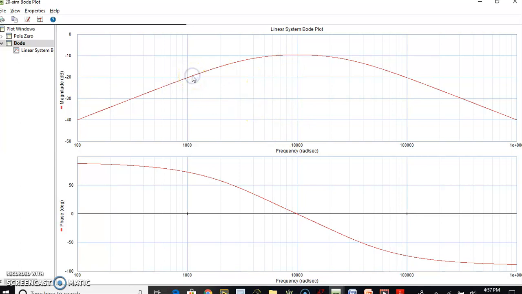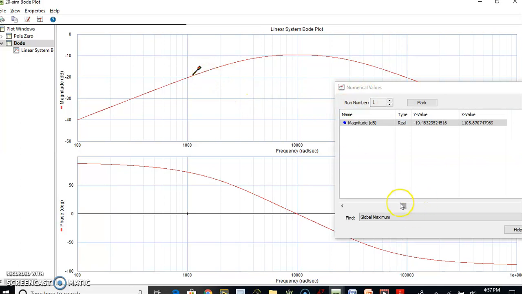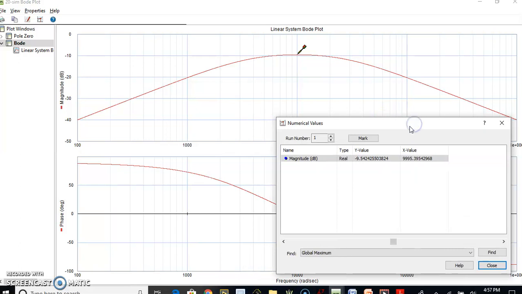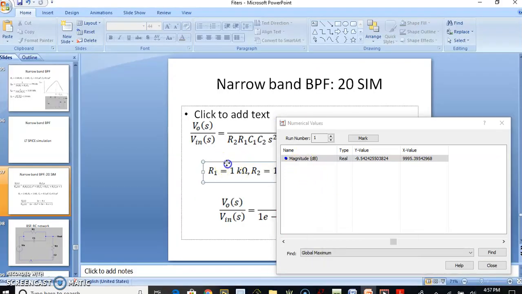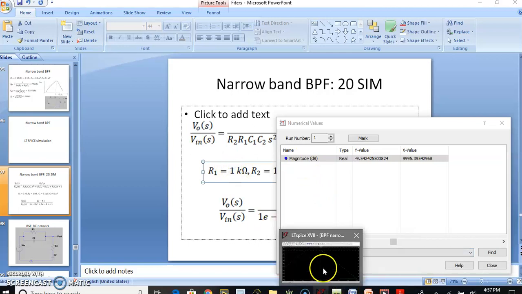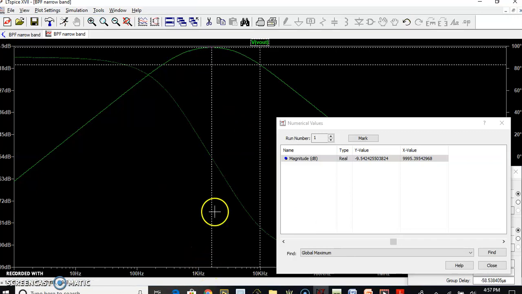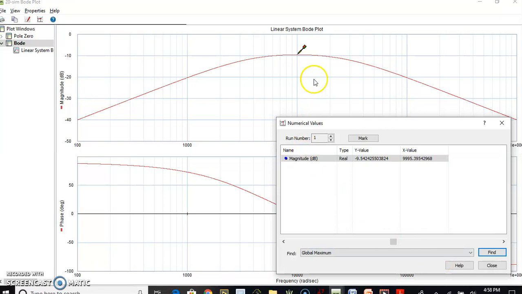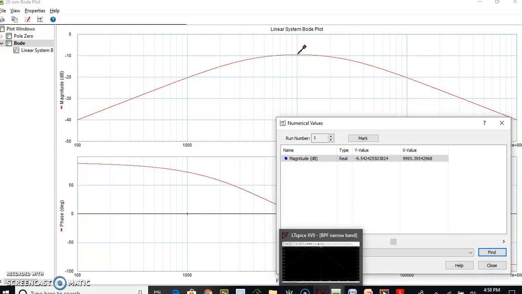10,000 radian per second. You can see now I can make this move and it will go to the global maximum. I can just say the frequency is almost equal to 10,000 radian per second, which is exactly 2 pi into 1.59 kilohertz. That's what we saw in the simulation also. In the simulation we saw this happening at 1.59 kilohertz. In terms of radians, 1.59 multiplied by 2 pi is actually 10,000 radian per second, which is exactly seen here. So this is 10,000 radian per second for the same values of R and C that we used for LTspice.